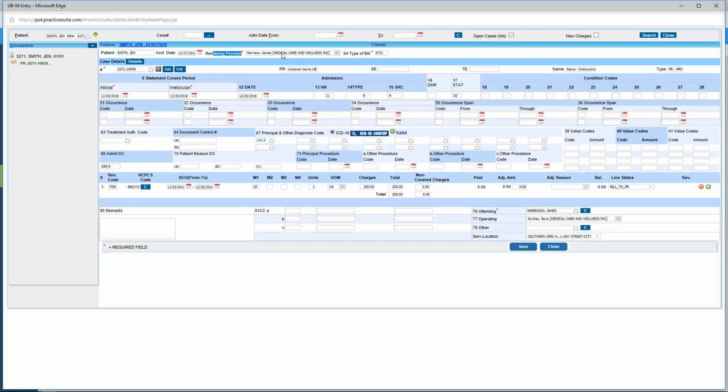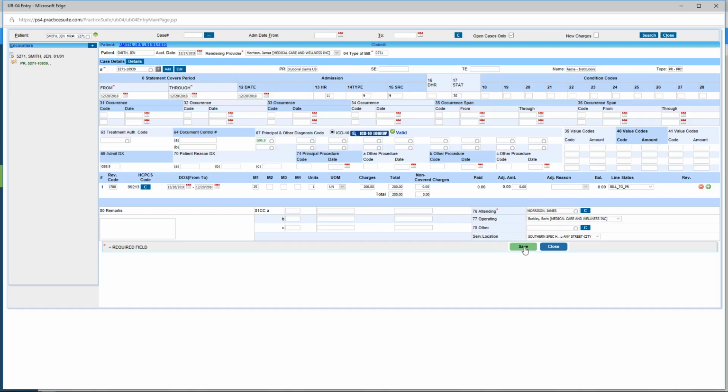All that information comes from the rendering provider. So you want to make sure that this is selected. Of course, this is the mandatory field, but it is also important that you pick the attending provider as well. So you would have to pick both the rendering as well as the attending. Many of the times both may be the same, but you still have to make sure that you pick both the providers.